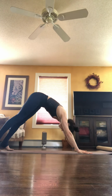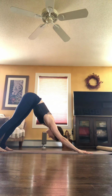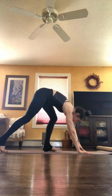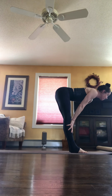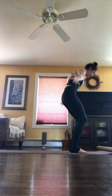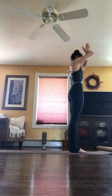Exhale, downward dog. Inhale, soften your knees, look forward. Exhale, walk to the front of your mat. Inhale, halfway. Exhale, fold. Inhale, sweeping arms out and up. Exhale, hands to heart. So moving through two more of these, use your own breath, link breath to movement.